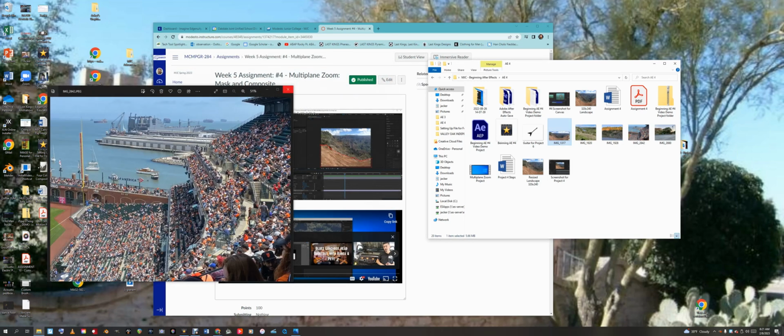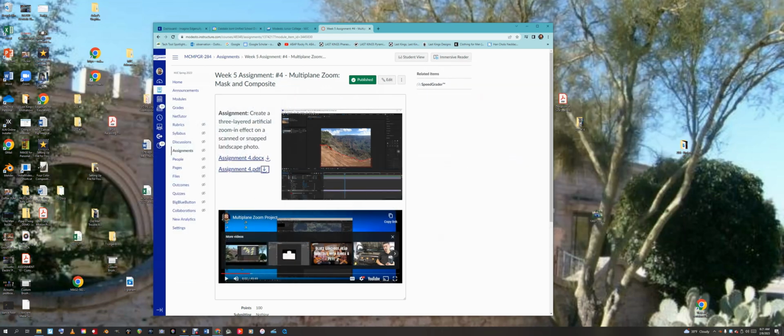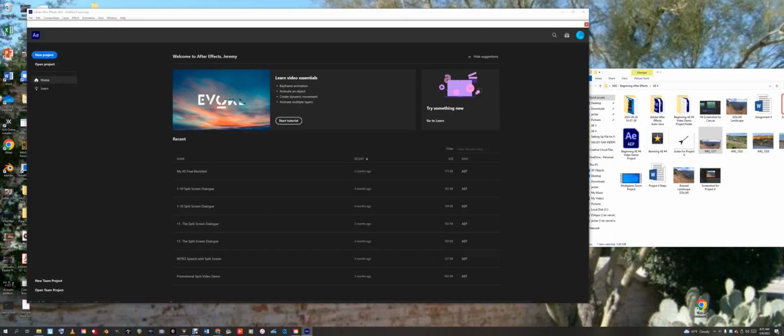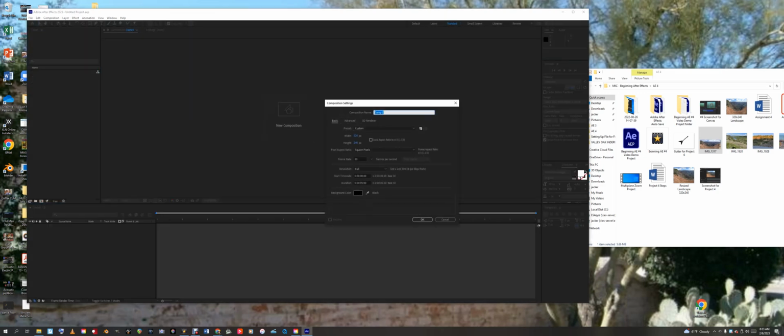Okay, so let me close all these out. And let's go ahead and go into After Effects. Okay, so we're in After Effects here, and so what we're going to do is create a new project, new composition. Your width is going to be 320 pixels. So if you need to change these numbers, just uncheck lock aspect ratio. Make sure that's not checked. Put in 320 for your width, 240 for your height. Your frame rate's going to be 30 frames a second. And finally, our duration, we just needed to change it to 5 seconds, 0 frames there. Okay, so once you do that, click OK.